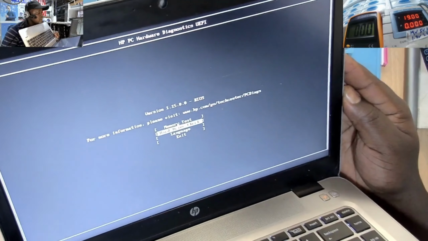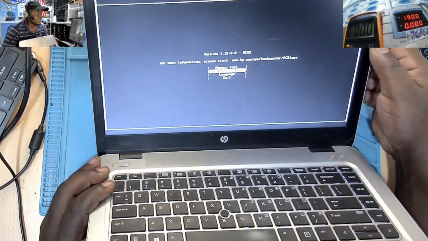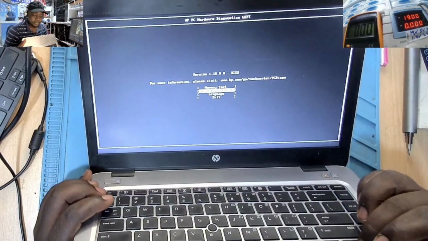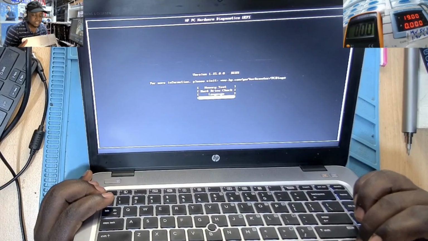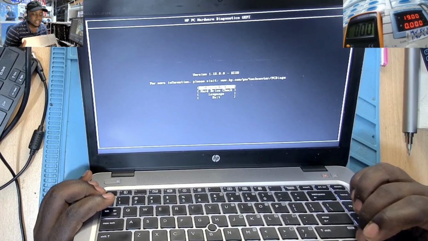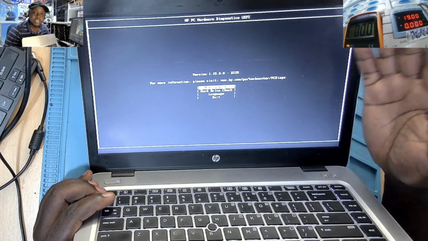Okay, there's some brightness. The other tests are the hard disk check, language test, and then exit.